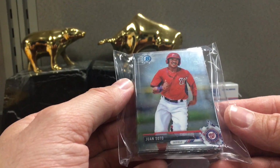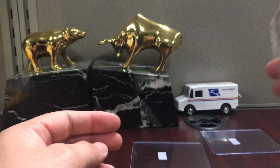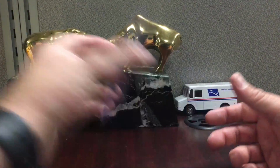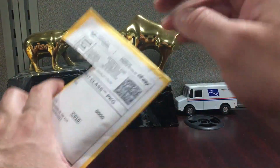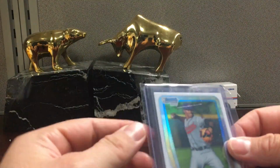They're just so small. So Soto, that's a 2017 Bowman Chrome 60 card Soto lot. Doesn't look like 60 cards. Maybe it's like 35. I don't even remember. But it was just a lot. I thought it'd be cool if they were the full-size ones to try to find some slab candidates, but I just made a mistake on that.